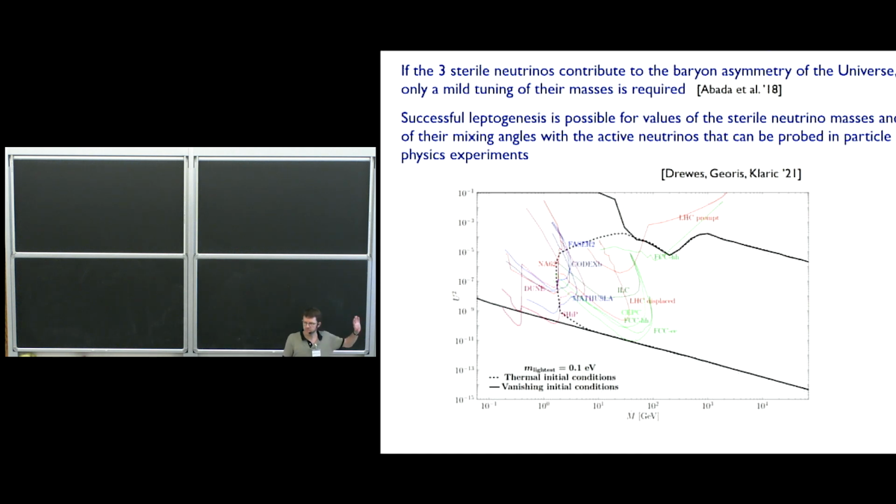There are, of course, assumptions behind those plots that I will not go into detail about, but you need to make some assumptions about the parameters. It's not completely for free. For leptogenesis to work, you need to assume some specific structure of your Yukawa couplings between the sterile neutrino and the standard model lepton.